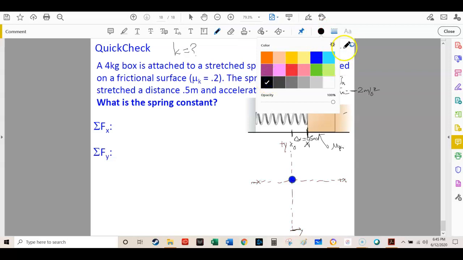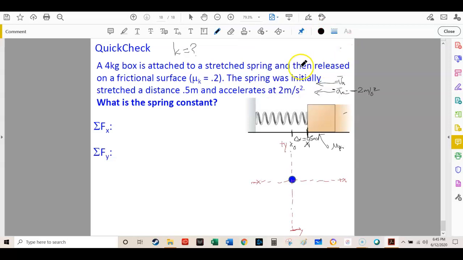Let's go ahead and list out all the forces acting on this. So mg is going to be pointed down, and that's our non-contact force. Now we just have to think of what is touching this object. This is a 4 kilogram object. What's physically touching it? A spring, and it's a stretched spring, so it's going to be pulling, and that means the spring force is going to be pulling it to the left. So that k delta x is going to be pulling it in the negative x direction.